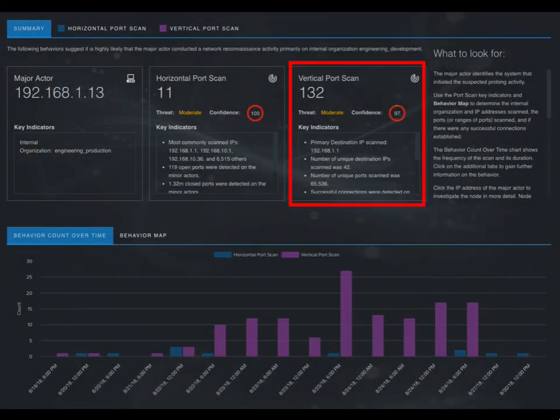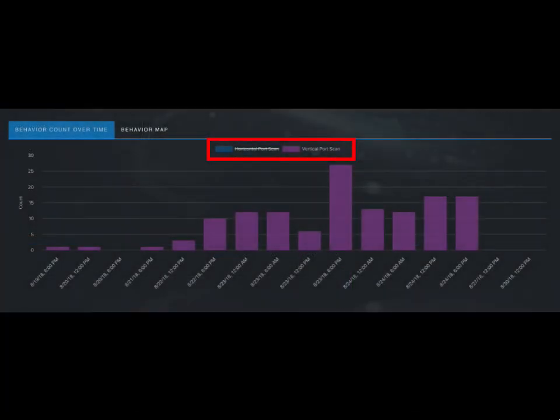Next we will examine the vertical port scans that were noted. Focus on the identity of the source of the scan, the major actor. Since this scan was conducted from an internal IP, you can research who performed the scan, and why. If the scan was conducted by an IT admin for general network discovery, then likely no more needs to be done. If the behavior was triggered by an application service, do additional inspection on the source and destination ports in the scan. As shown before, clicking on the horizontal port scan button will isolate the vertical port scan instances by time of occurrence and counts.